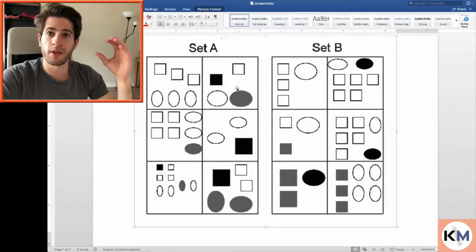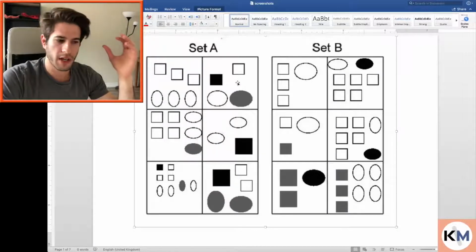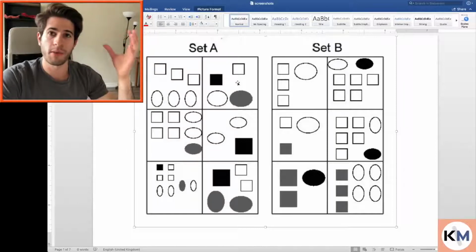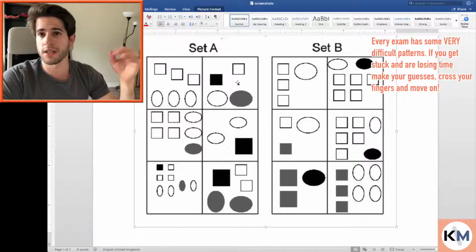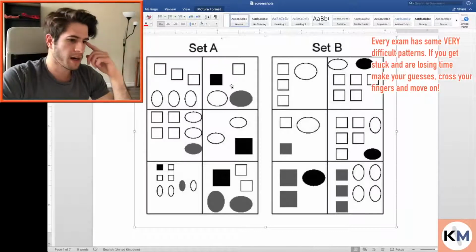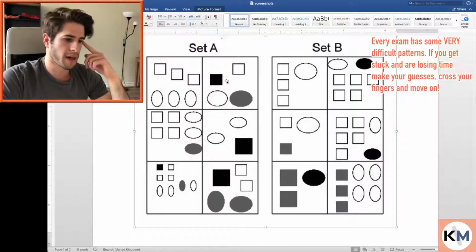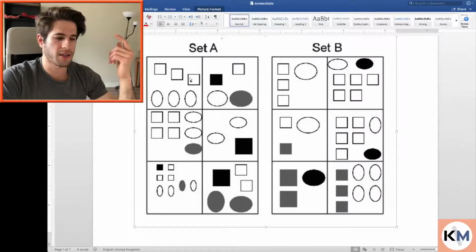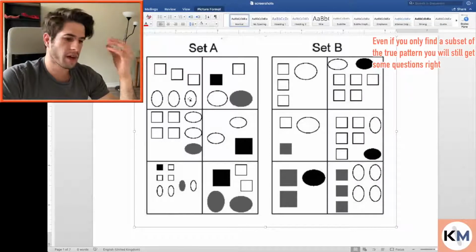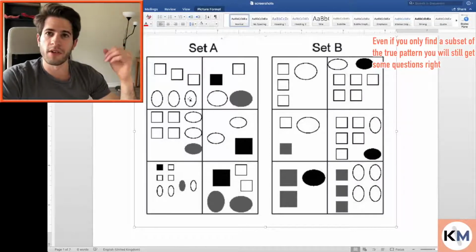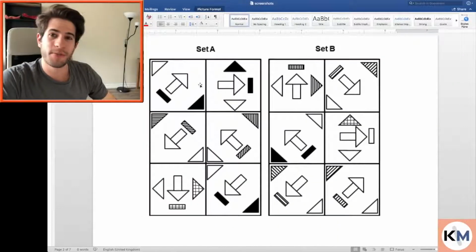Now, this is definitely one of the patterns that I would consider to be a lot more complicated. And if you don't get it, I think that's totally fine. There are always going to be patterns that are extremely difficult, and you just sort of have to move on. You have to take your guess, take your losses, and move on. And for me, definitely this is one of those patterns. Now, the important thing is that you will have realized that there's an equal number of squares and ovals here. Through that assumption, you're probably going to get 2 out of the 5 questions right. And that's good, because at least you save yourself on some of these questions that you would otherwise get 0.